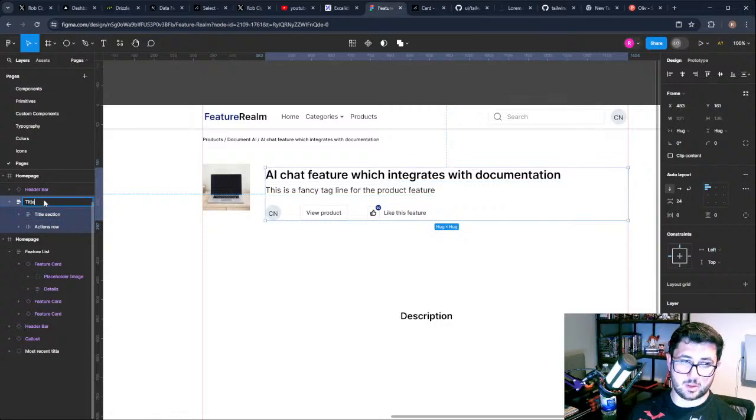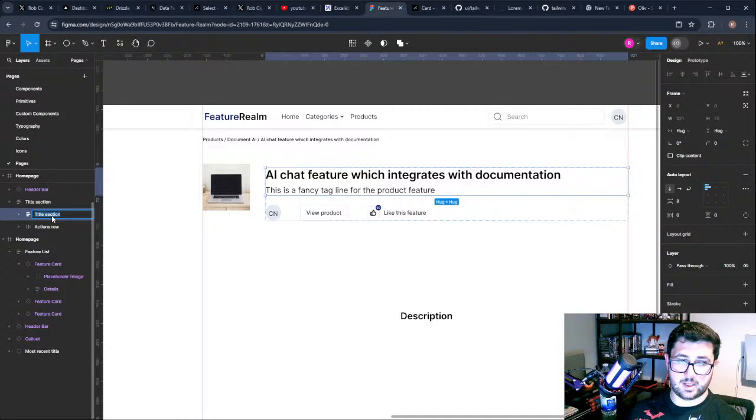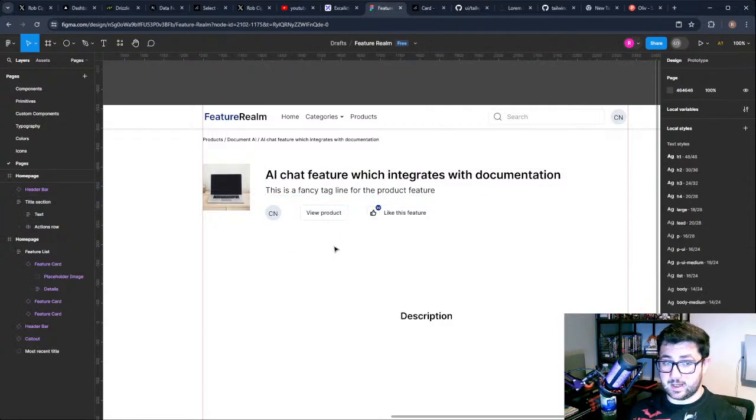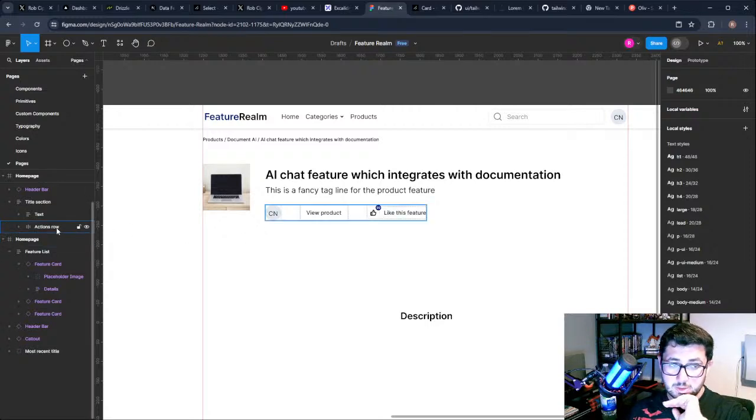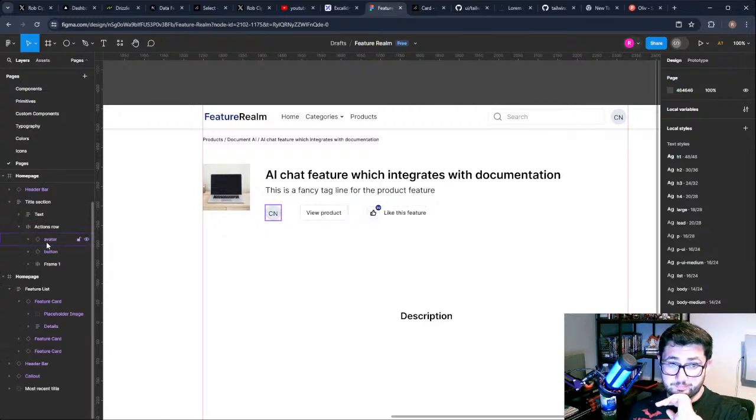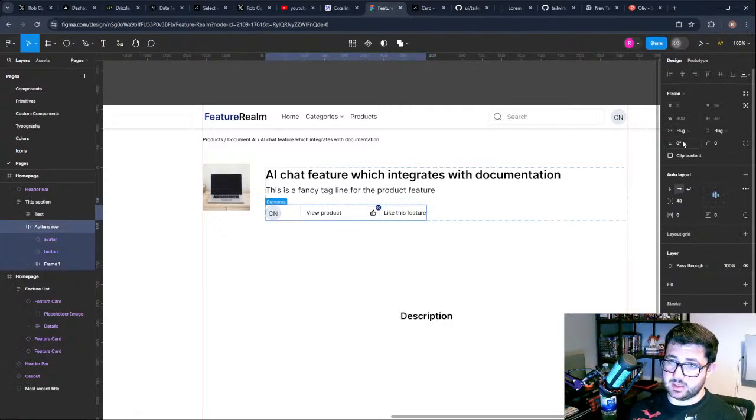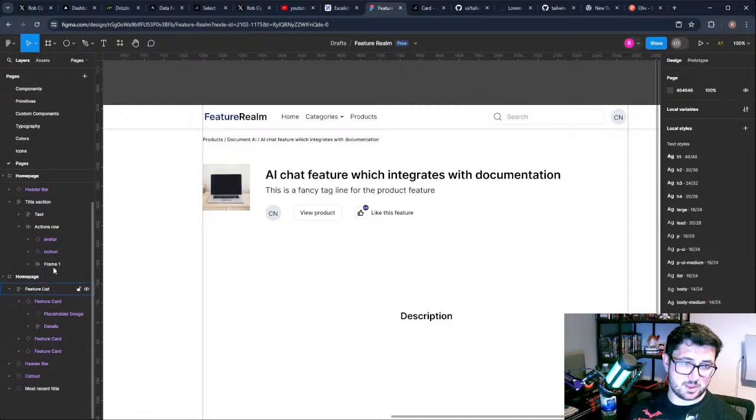No, call that title section. This text. And you can see how, as I'm going through this, I'm sort of thinking in terms of how I'm going to build the component out in React or Next.js when I get to it. I think this row spacing is a little bit too much, so we'll just put that 32. I think that looks a bit nicer.